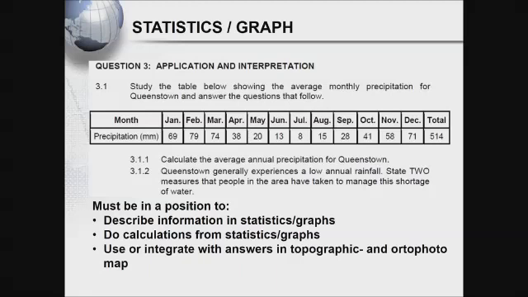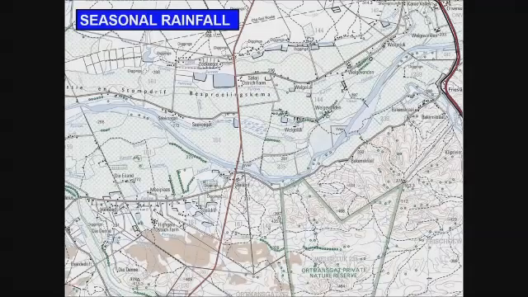Is it seasonal rain? Now, if your answer is seasonal rain, of course, what are they going to do? They're going to ask you, now, there's the map. Why? What indications are there that this area receives seasonal rain? You see the thinking pattern, matrix, from the statistics, from the graphs, back to the map, back to the orthophoto. Okay? You must think about that all the time when you are busy with your map book.